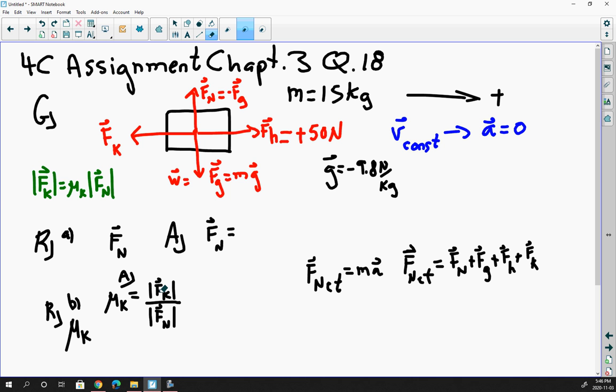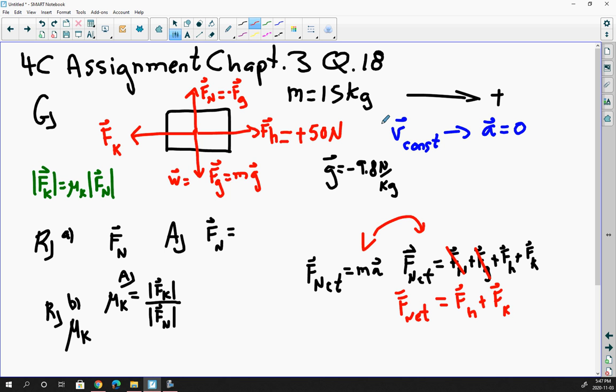So that's good. Do I know what the magnitude of the force of kinetic friction is? No, I don't. But is there another equation that would have force of kinetic friction in it? Yes, there is, and it's probably the most important equation in this section. It's the two equations that bring Newton's second law together. One says that F net equals ma, and the other says that F net is equal to the sum of all forces. These equations should always be used together, always, okay? So what do we know here? Well, we know the normal force and the force of gravity cancel out. So we have F net is equal to the horizontal force plus the force of kinetic friction.